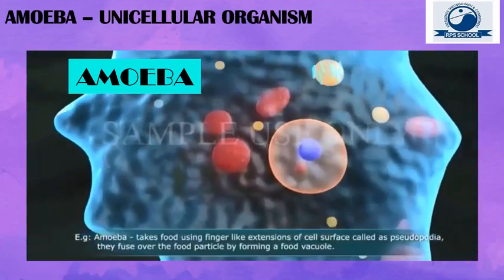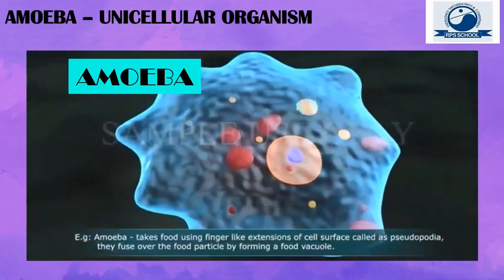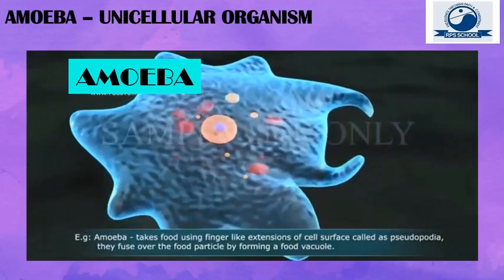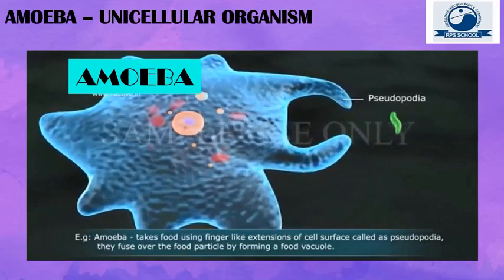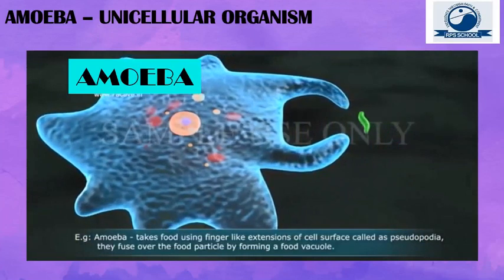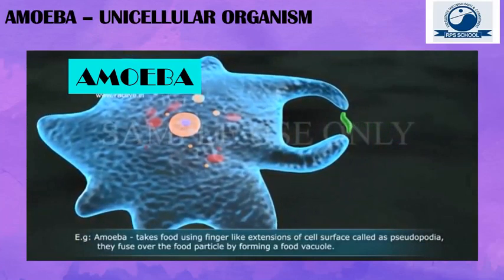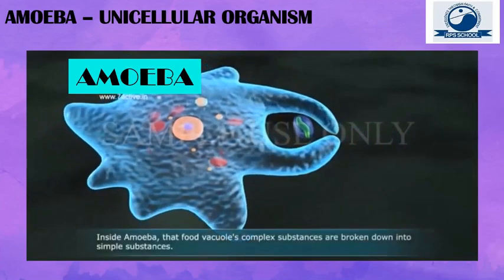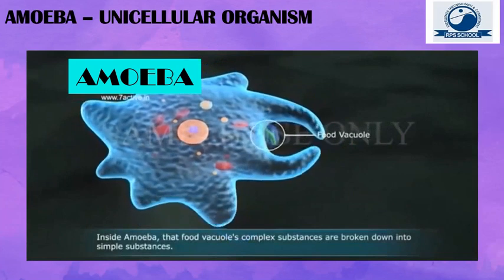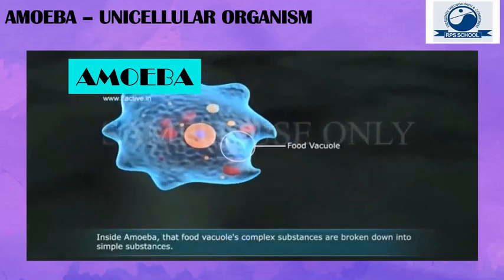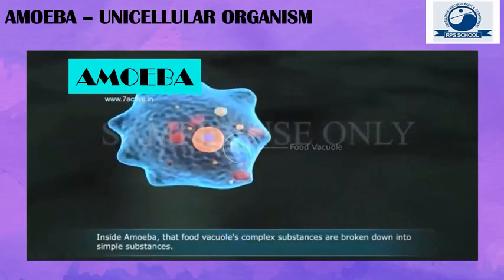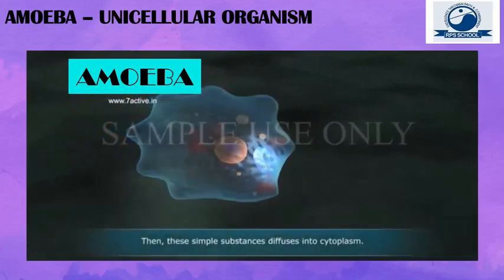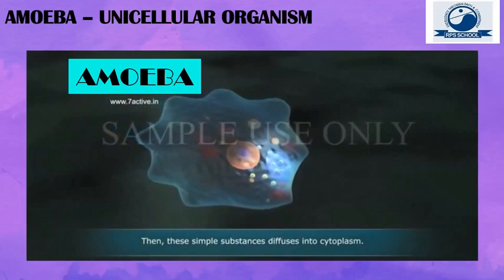Amoeba is a unicellular organism that has the ability to change its shape. Amoeba is a protista and falls under eukaryotes as they possess a true nucleus. Movement occurs through pseudopodia, where cytoplasm pushes the plasma membrane outward or inward, creating finger-like projections. The process of reproduction is through asexual means called binary fission.